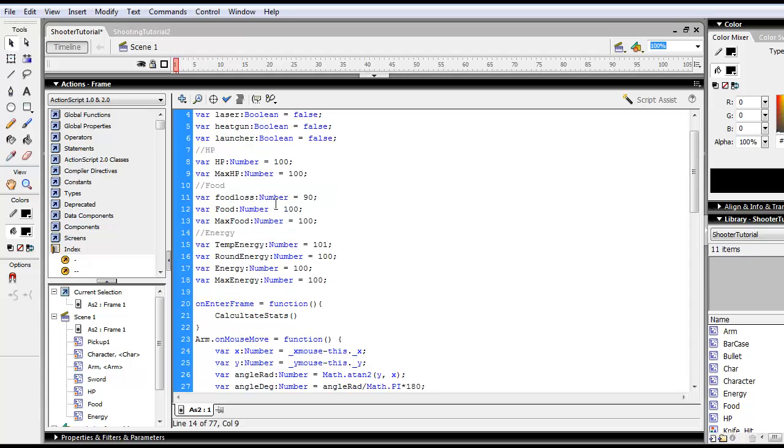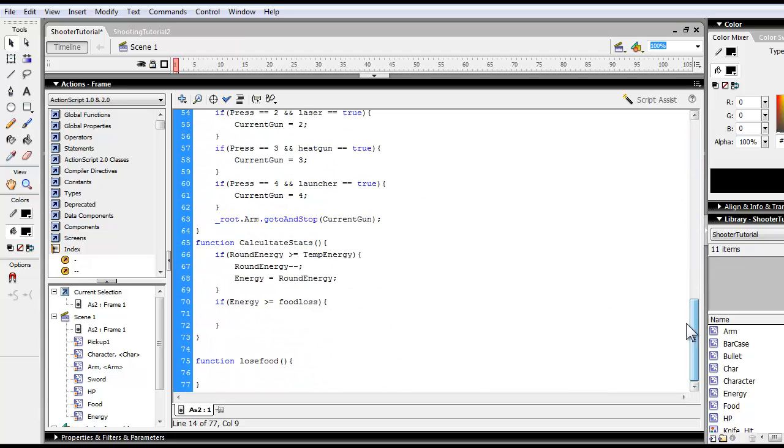So basically, we set the food loss to 90, so when the energy is greater than, no, less than, crocodile face another way means less than. So if energy is less than food loss, which is 90, and energy is 100, if it goes down for this little system here, the energy will get reduced. As soon as it goes down under, food loss will minus by 1.